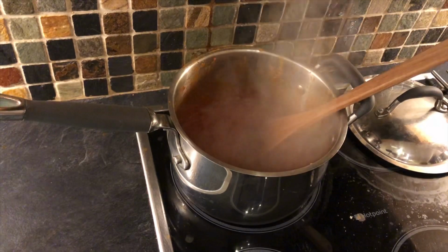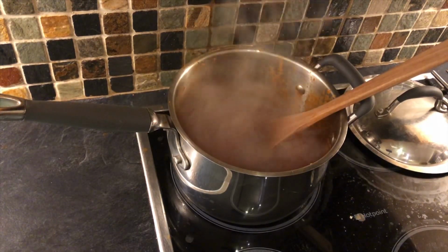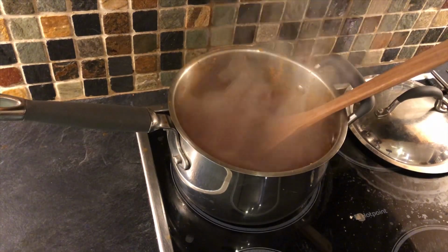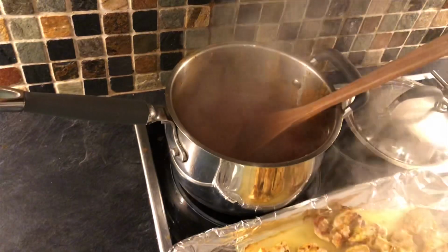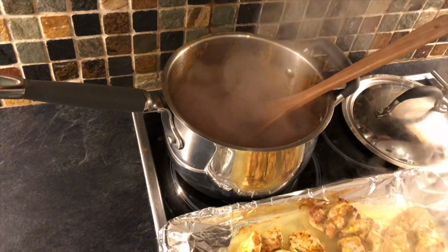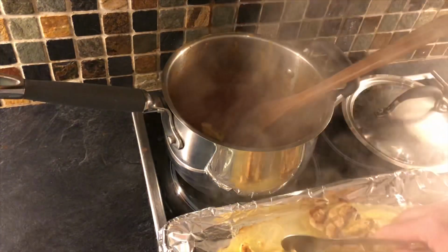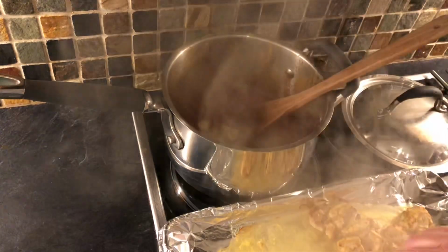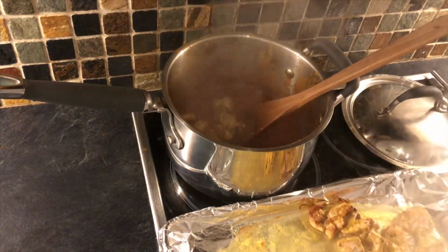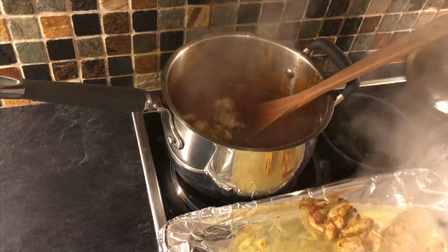Stay tuned. So we're back, our masala sauce is bubbling away and we're just going to get the tikka out of the oven. You can see that there. Tongs ready. So what we're going to do now is just pop our tikka pieces, which are nicely cooked through, into our masala sauce. Pop the lid back on there temporarily.